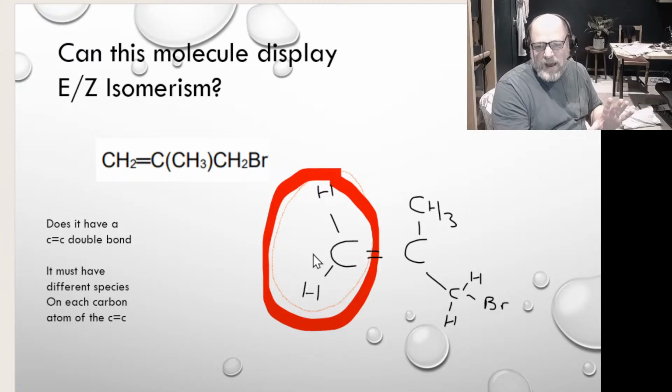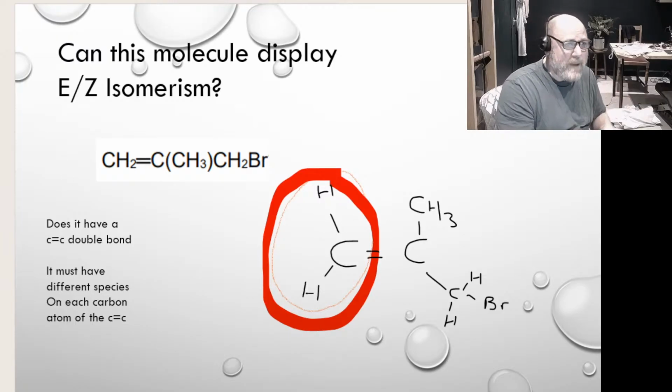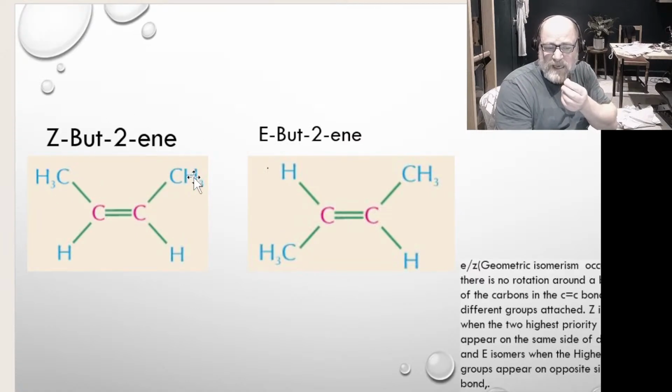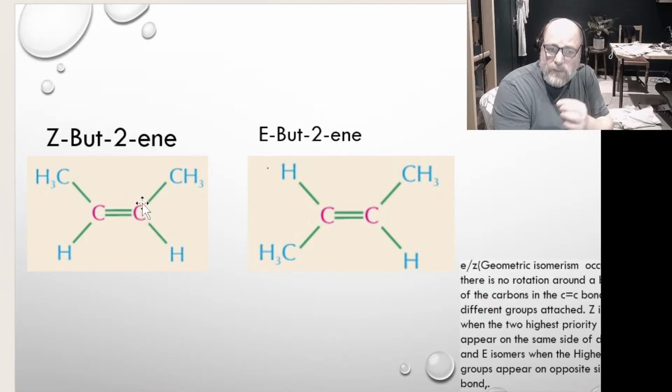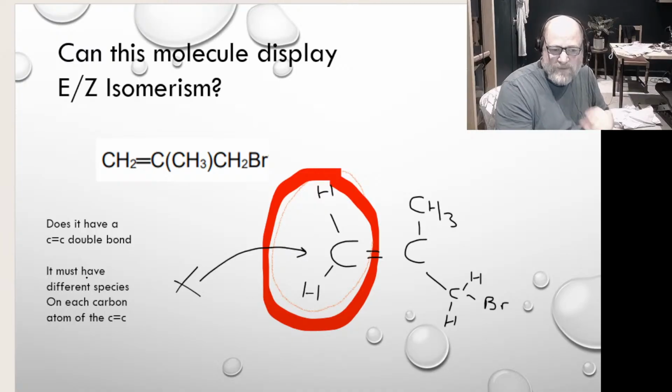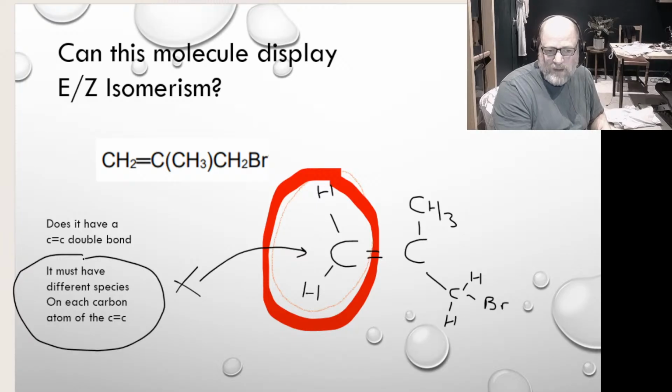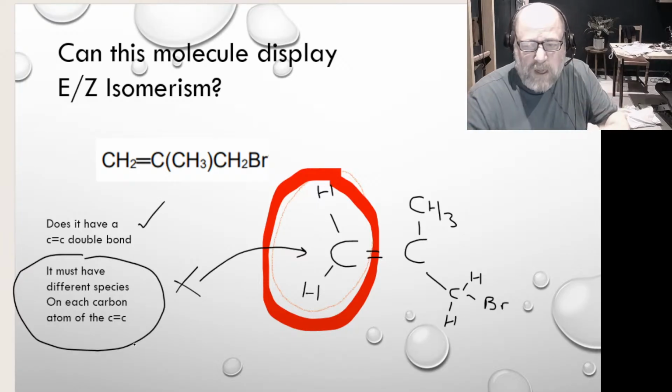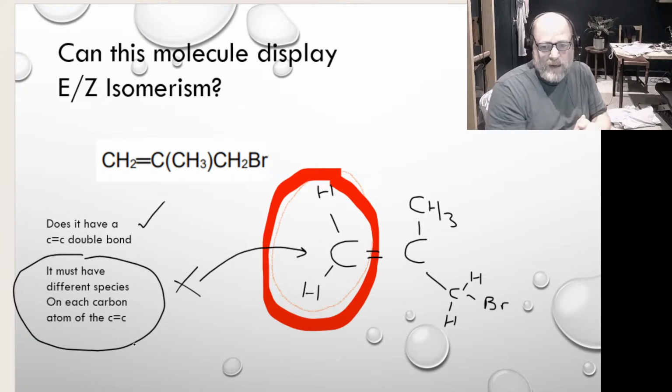So what do I mean by that? Listen, it can have an H here and an H here. That's fine, right? Check back here. Look, these guys, CH3, CH3, that's not a problem, but they're not on the same carbon. So each of the carbons, call them carbon 1, carbon 2, or carbon A, carbon B, the double bond carbons, mustn't have the same group attached. So this one has the same groups attached onto the same atom. So that is a big fat no. It doesn't fulfill this requirement here. It meets that, it's got a double bond. So that's what you want to look out for. That will not be able to do EZ isomerism.